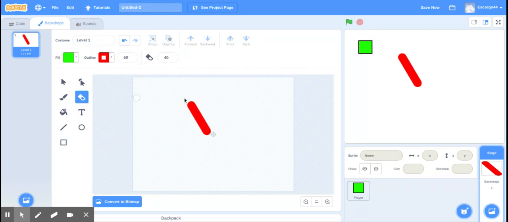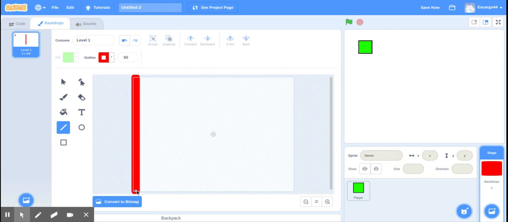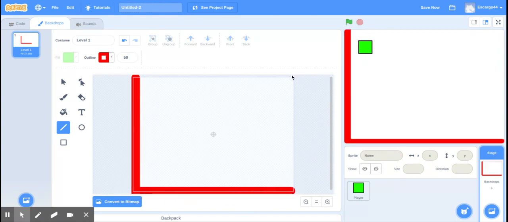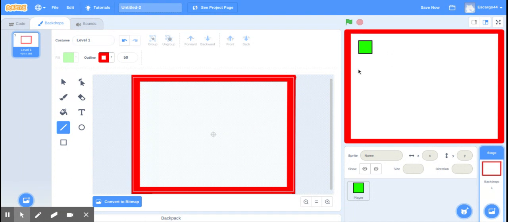So, just erase this real quick. And so this is going to be our level. So we can just create the level borders. And it doesn't have to be perfect, but we have a nice level border.